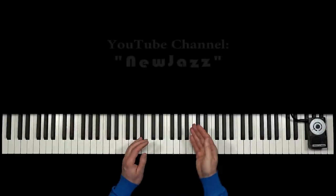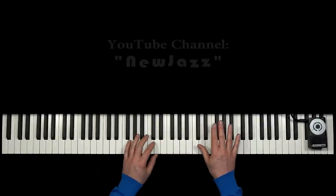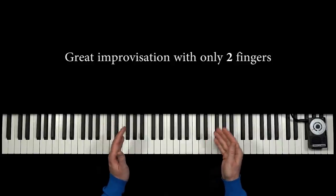Now we are gonna connect our right hand as well. And we'll find out that we can actually improvise great music by using only 2 fingers. That'll be fun, so please stay tuned.